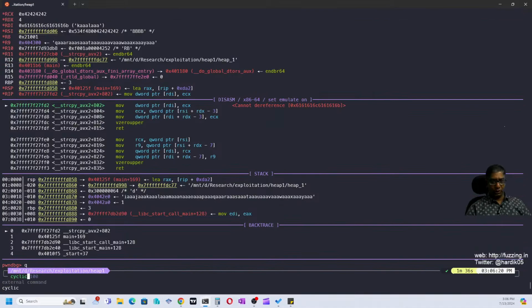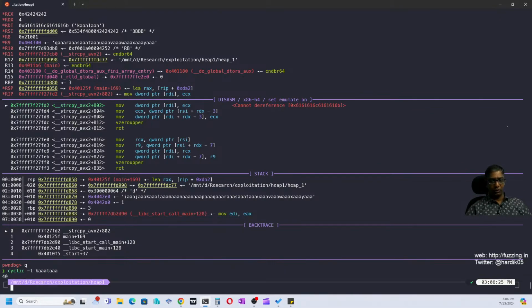So let's do cyclic with the dash L option, and okay, the length which we are getting is 40 bytes. What this means is that if we give 40 bytes in the first argument, it will cause us a dereference error.